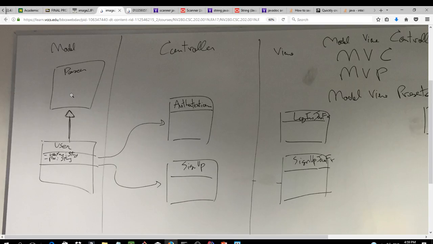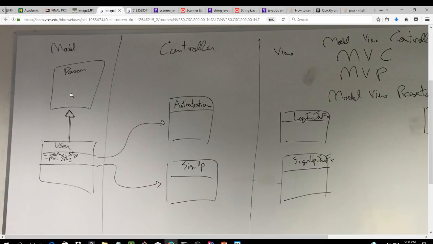Person should have the basic attributes of a person: name, last name, date of birth, gender, and pretty much the basic information that you require from the user at sign up. What do you want to know about the user? Social security number or whatever. It depends on the application, on where the application is being used. Like for Nova student, maybe I want to know your level, freshman, sophomore, right?